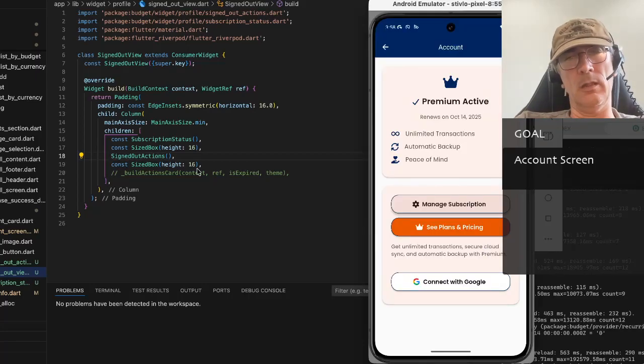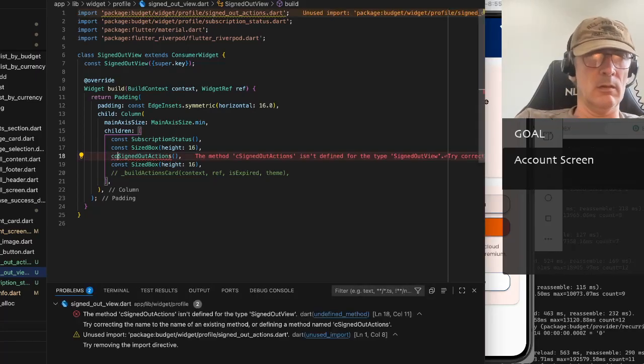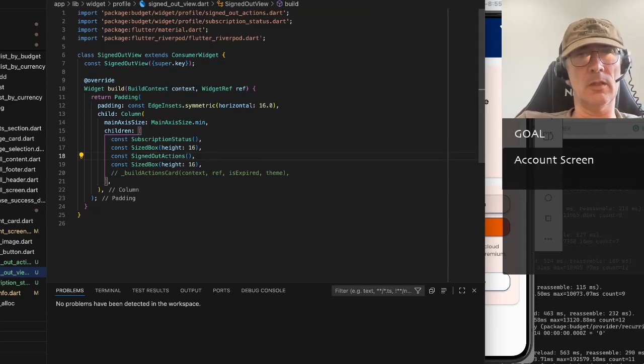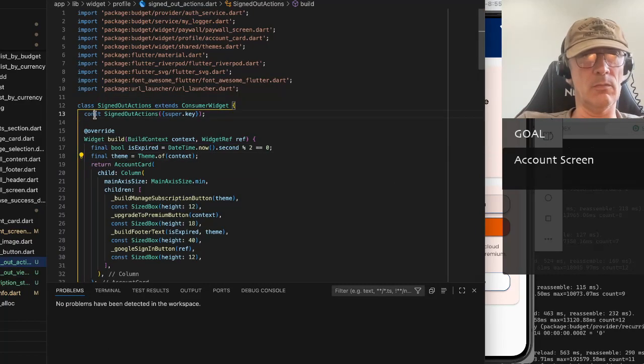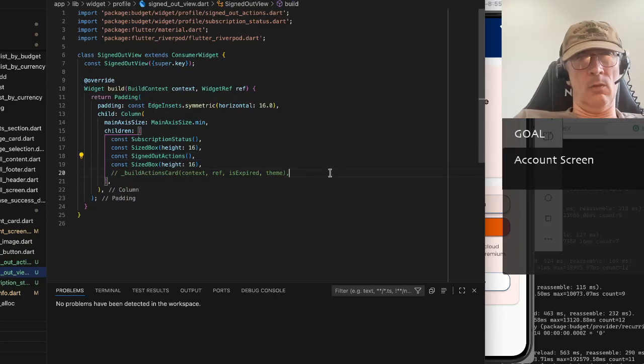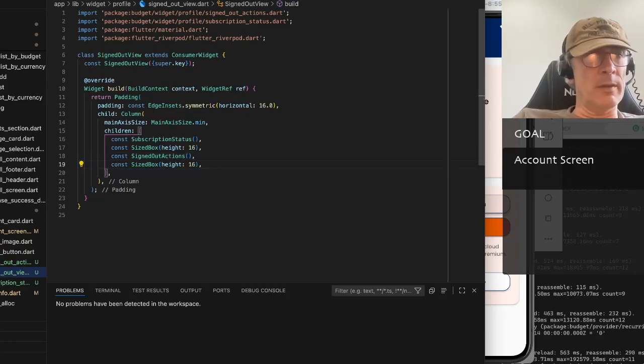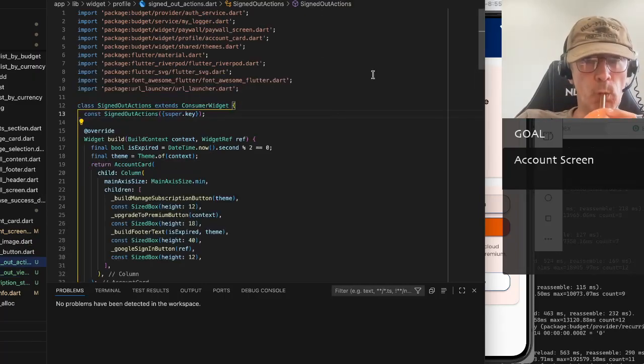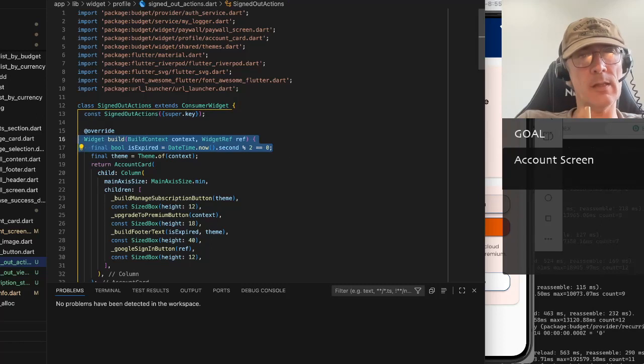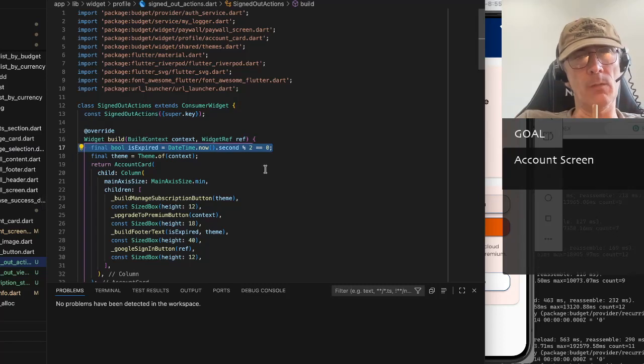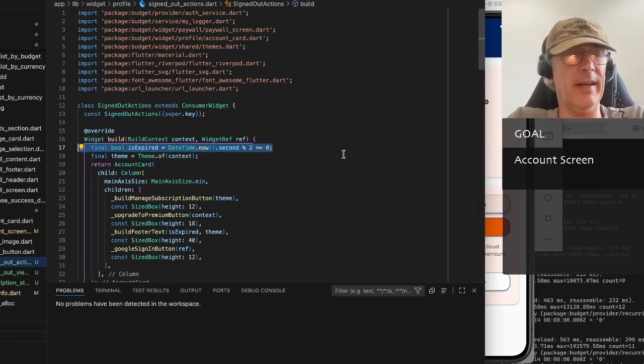Can it be constant? Looks like it can. Yeah, define constant. That's a small optimization. We can delete the comment. Perfect. Now we can start working on this. Is expired or is active.